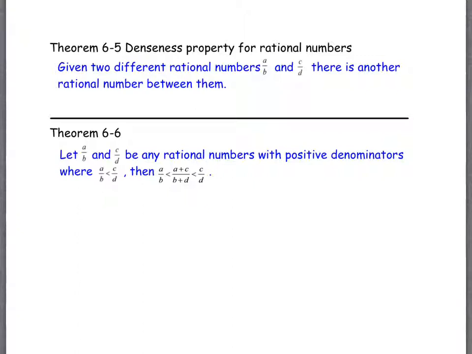Now, as a result of that property, there are a couple of ways you can find a number between. One option is just to add the two numbers together, divide by 2. It's called a midpoint, something halfway between, or an average value. That works fine. It's a little bit complicated sometimes if you're already dealing with fractions, especially if the fractions don't have the same denominator. You're going to add two fractions together that don't have the same denominator, and after you add them together, then you're going to divide by 2. That could be pretty messy. Agreed? So this denseness property lends itself to another option.